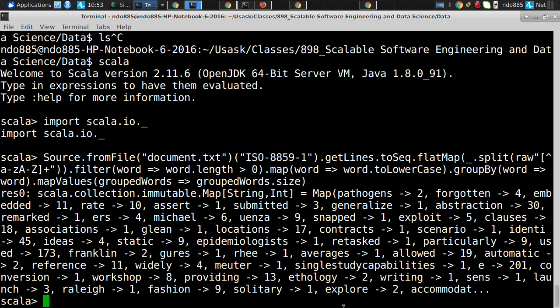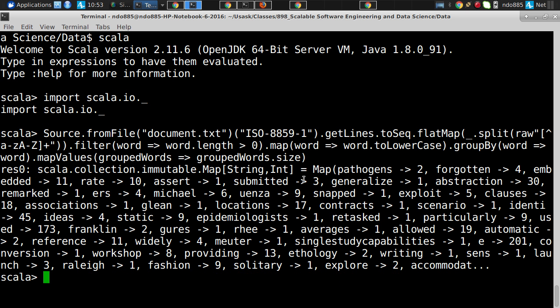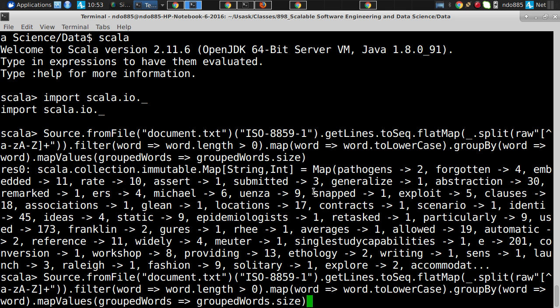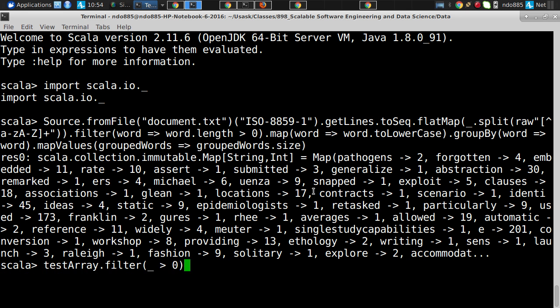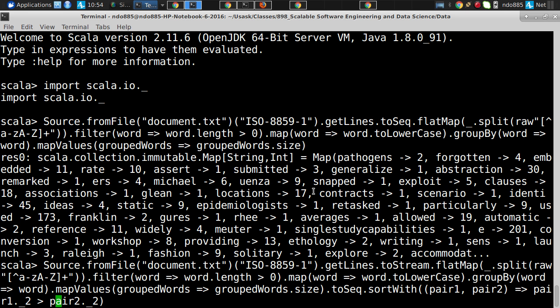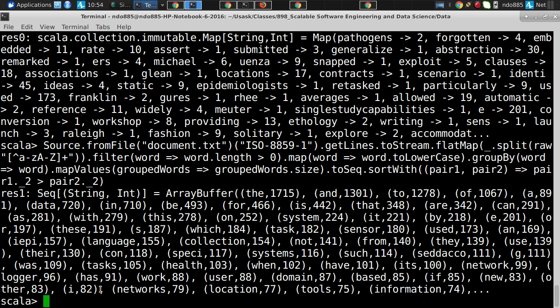Now, let's suppose that you were to want to handle this instead of keeping track of the count of times that, and by the way, the sorting at the end, we would do this way. So it looks like it remembers the things. The sorting at the end, I'll treat it as a stream. You would do with this, and then it would sort it so the ones that were most common occurred first. That's why I have this. This thing is greater than that thing. It's going to sort it by the second element of this dictionary, which is the count. So is the first content word in there? Data? Yeah, 720 instances.